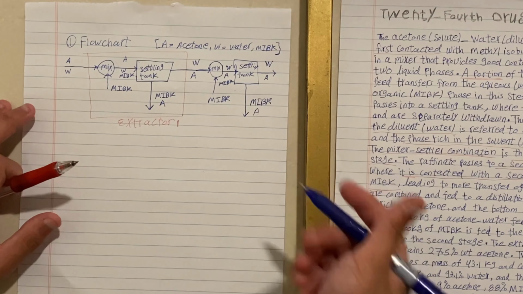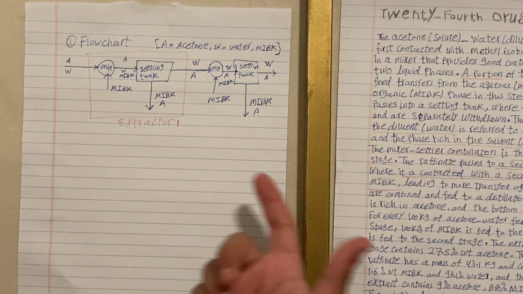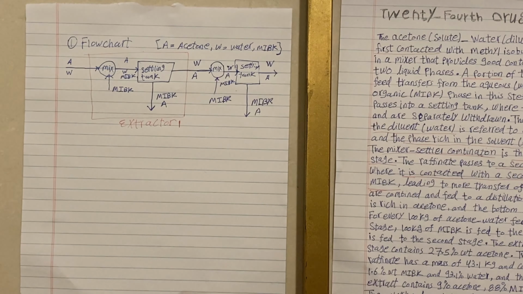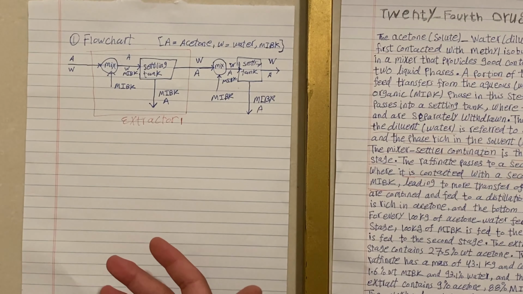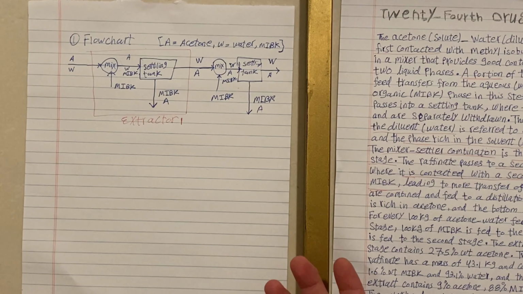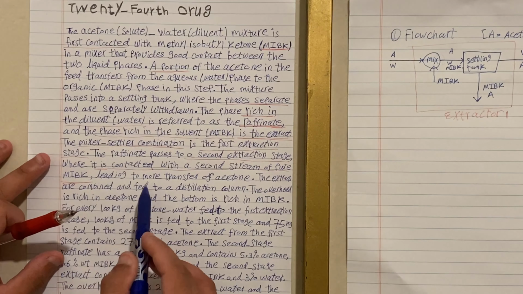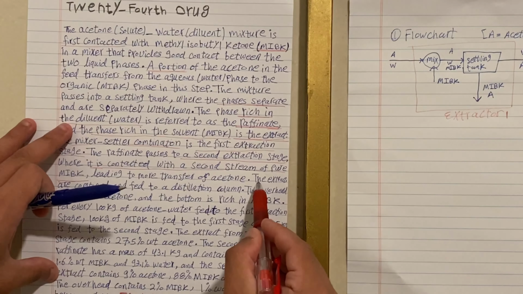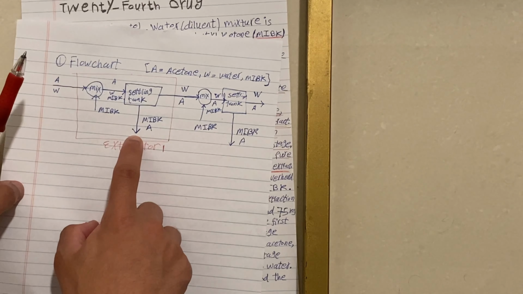Acetone will be higher here, because the objective of this process is to separate acetone from water using MIBK. So we'd expect, as we go from stage to stage, the amount of acetone going with the MIBK to be higher than the amount of acetone going with water. And it also said it here in the question, leading to more transfer of acetone. The extract, another keyword. This is the extract, MIBK. And also this one, MIBK, the first one.